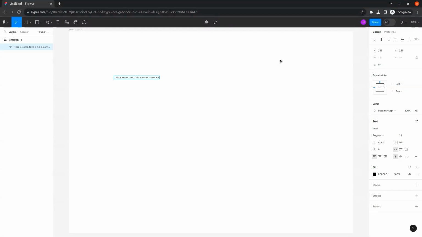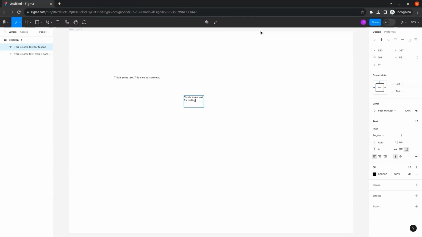Another way we can add text is we can click on the T icon and click and drag the mouse to create a fixed dimension. Now if we type this is some text for testing, you can see some part of our text moves to the next line.